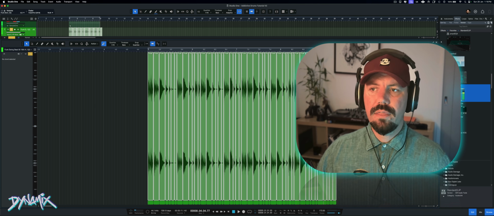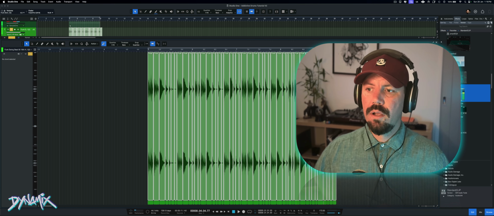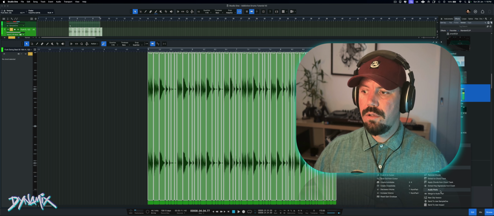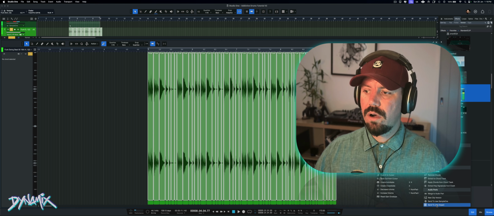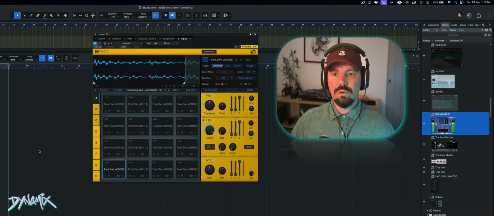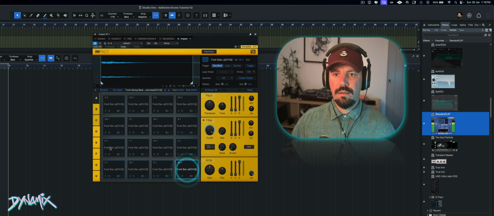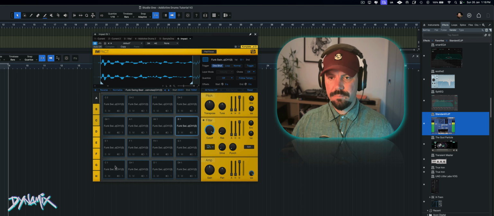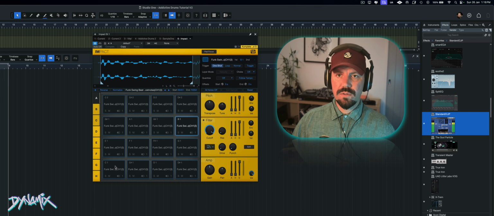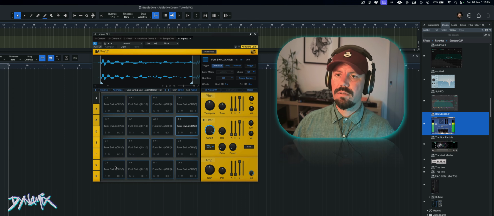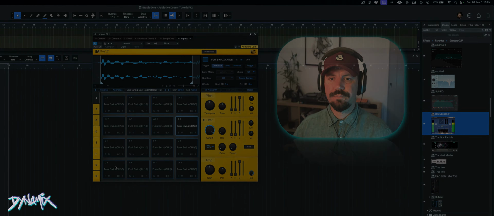So we want to load these slices up into a drum editor. So inside of Studio One, we've got Impact XT. So we're going to load that, and by selecting all of those, I now have all of my individual slices. Okay, so the first thing that I want to do is housekeeping. Okay, so I want to identify where all the kicks are, where all the snares, the ghosts, and the hats are, so that I can route those into different channels.